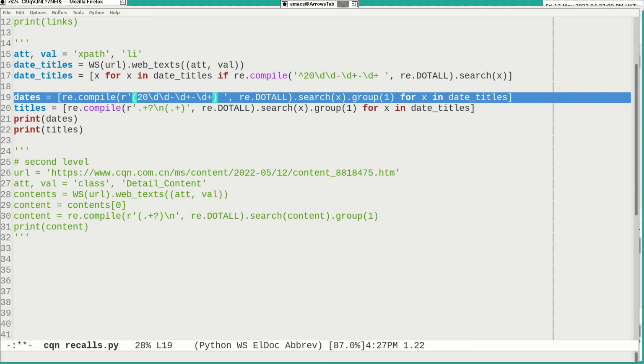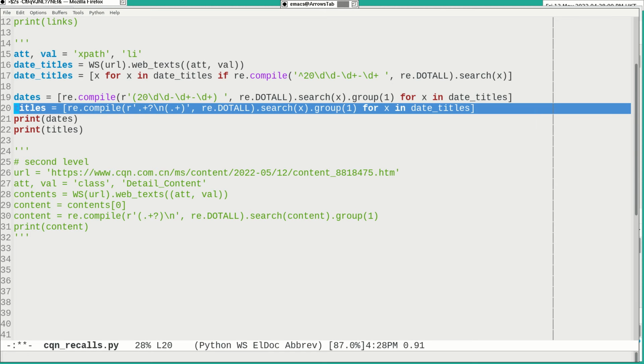In the brackets in the regular expression I use group 1, then I can get the days. And the title as well, with grouping after the new line, and then I got it, this must be the titles.